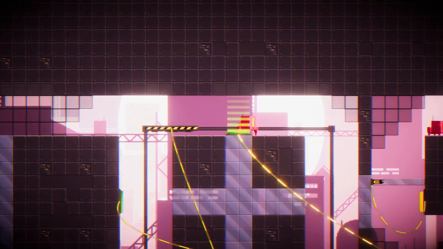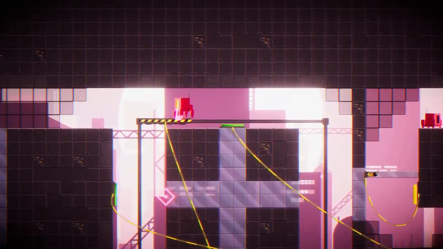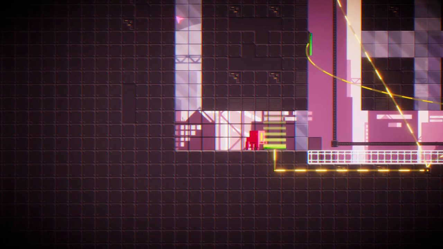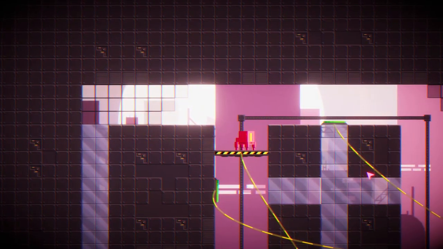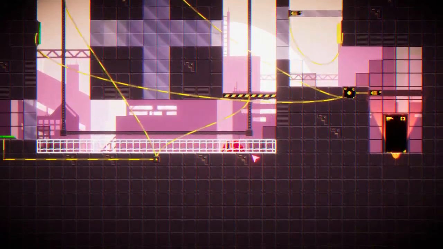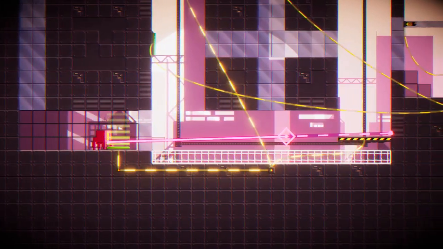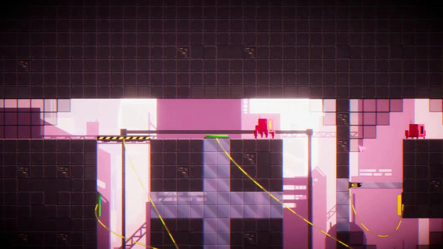Wait, but what if I... Can't activate that one. Wait. Oh, I think I need to go further out. Okay, let's try like this, maybe? Wait, what if I go down? Oh, I should have went. Okay, sorry. Let's try again. Okay, I got it now. I need one platform to be aligned. Kind of like this. Kinda. Okay. Yes, that's what I need.